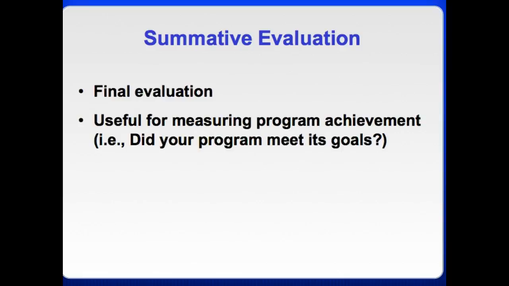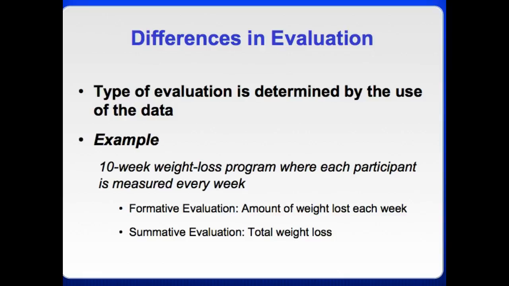Then you have summative evaluation. That's your final evaluation, useful for measuring program achievement. Example, did your program meet its goals? The differences in evaluation: the type of evaluation is determined by the use of the data. For example, a 10-week weight loss program where each participant is measured every week. There would be a formative evaluation, the amount of weight lost each week, and a summative evaluation of the total weight lost.